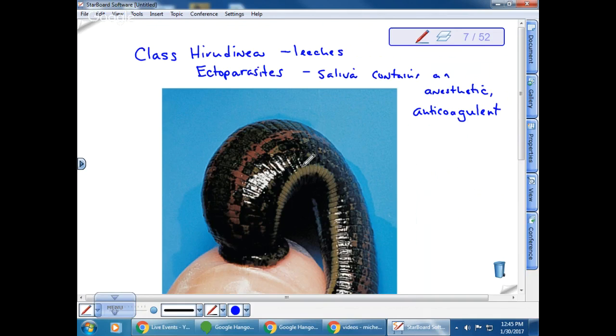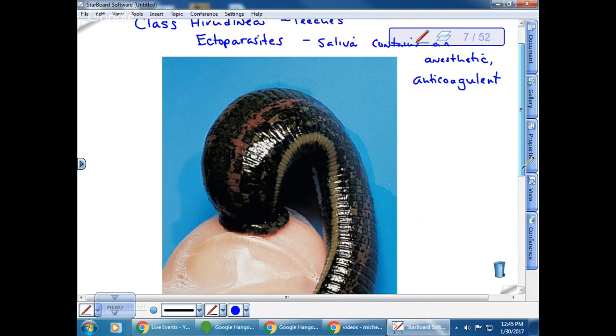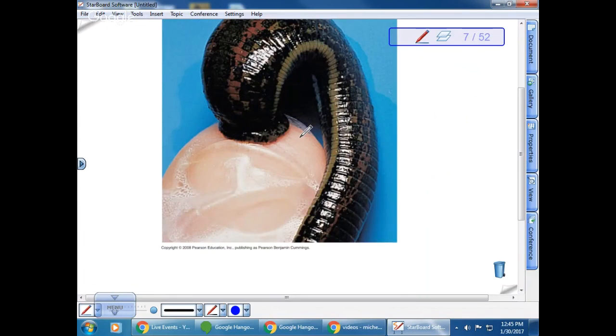But they are sometimes used today, because one of the good things about them is that they can be used medicinally to increase the blood flow to a site that has been damaged. It could be like a severed appendage. Like in this case, it's on a person's thumb, right? If you severed your thumb and were able to reattach it, you can put the leech here, and it will pull the blood into the appendage. Sometimes they put them around wounds in order to increase the circulation around those wounds. So we have medicinal leeches. You cannot personally buy them on the internet, but schools and research centers can. Hospitals can buy them. Okay, so used medicinally to increase blood flow to a wound.